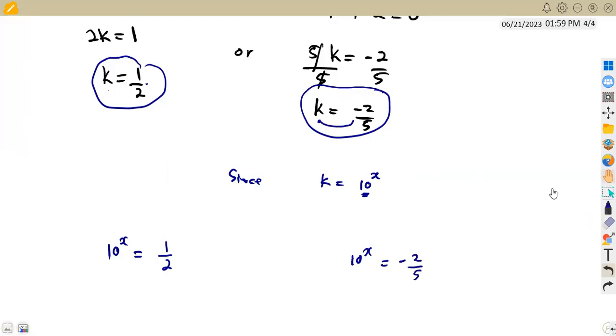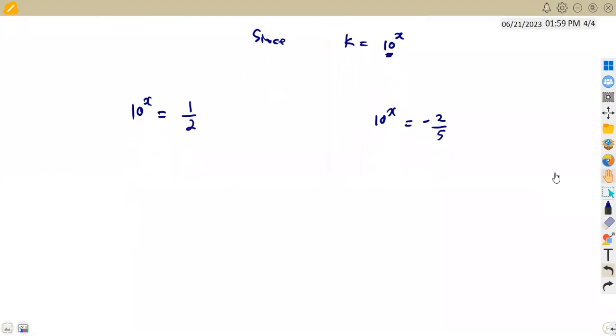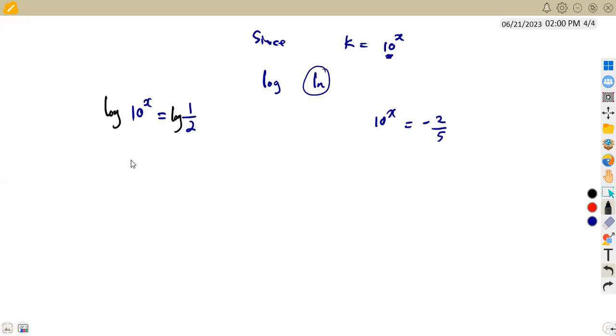But as you can see, guys, we need to solve for x. And here, we can't make these two be in the same base. So what we need is to introduce logarithms. You can introduce a normal log like this, or you can introduce a ln, depending on what you want. In this case, I'm just going to introduce log both sides. Remember, from our laws of logs, if you've got an exponent, you drop that exponent to multiply the log. That's x log 10, which is equal to the logarithm of a half.